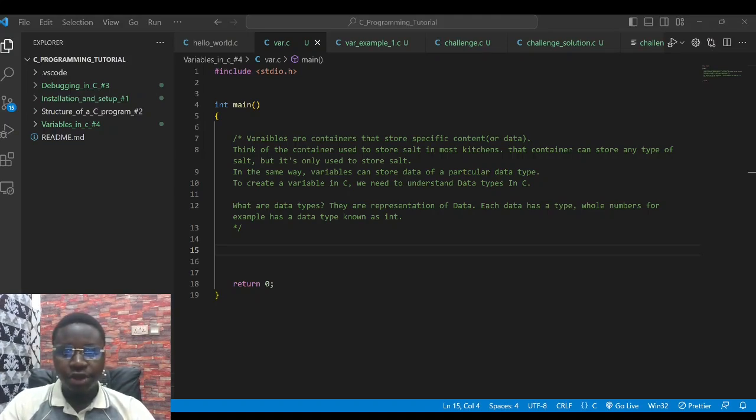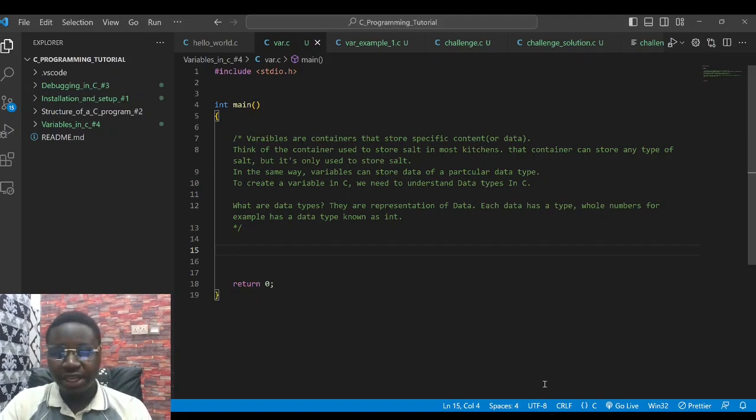To be able to work with variables in C, we have to do a couple of things. The first one is to declare a variable. So the very first thing we'll be doing here is the declaration of a variable. Let me simply show you how we can declare a variable.